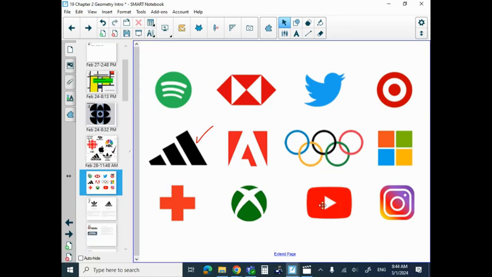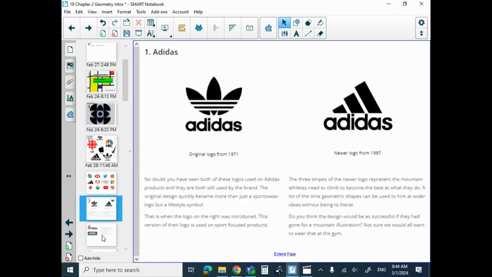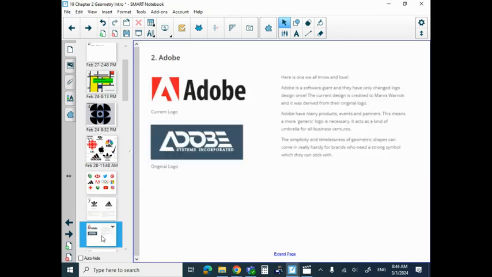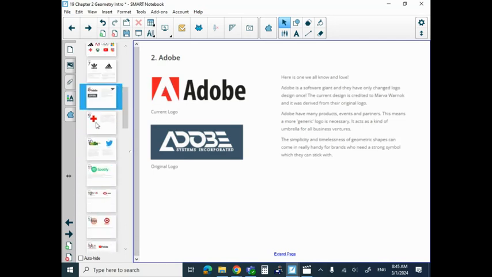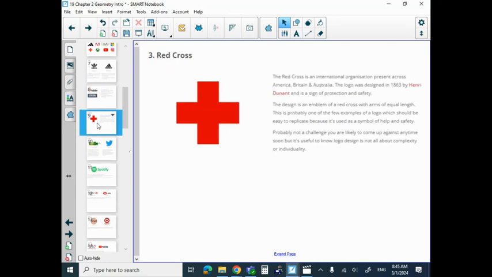The play button from an old VCR and the YouTube is kind of slick, right? So for the Adidas, there's some history about some of these things. Adobe used to have this logo, and then they switched to be more generic. So basically I'm getting you to start to think about and notice the aspects of geometry and design, right?